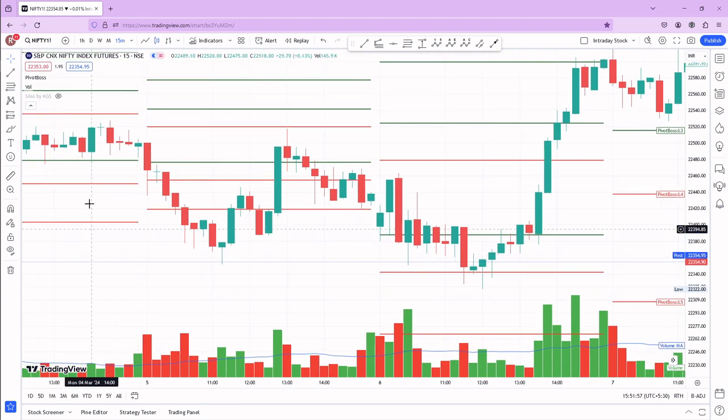But there will be a question: here this is also a setup where there is no close below the L4, but you have taken entry here. Why are you taking an entry over here? Because, first point, the high and the open are the same, so that shows the bearish nature is there, and it has actually closed below the L3. So any pullback towards L3 or L4 can be a selling opportunity, and this candle I see as a reversal candle, or a pullback to get a reversal candle.